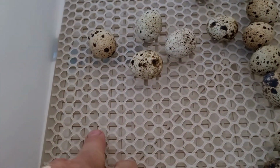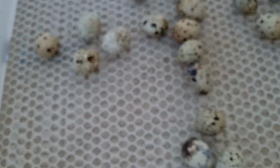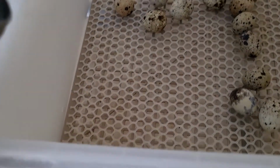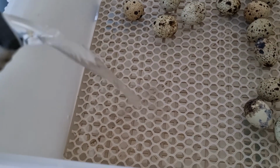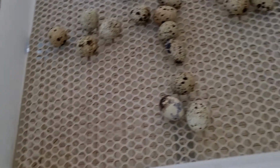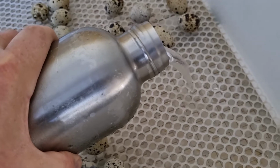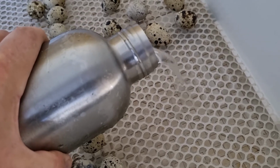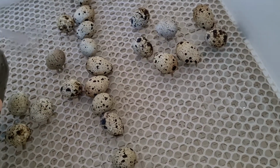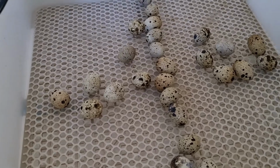Under those two covers is formed sort of gutters, and that's what you just pour your water into. So I want to make sure this baby is absolutely full. So, and that's the front of it. Okay. Because like I say, I don't want to have to open this again.